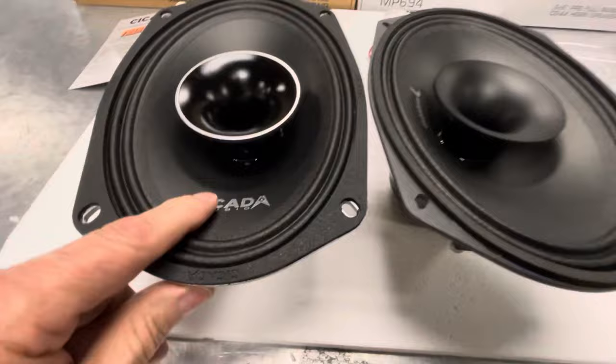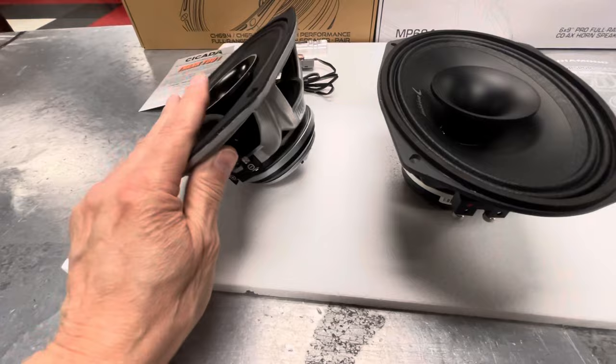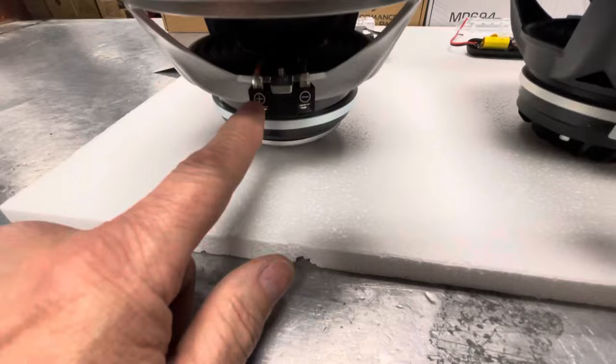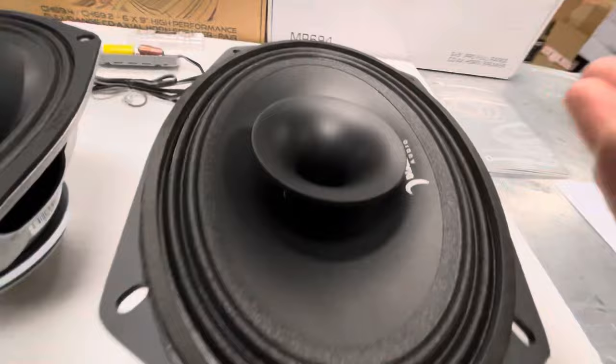The names are in different positions, which does make sense. The name placement — like by your connection — matters because when it sits in a saddlebag, I would put the speaker with the electrical connections facing inside the bag. If you're doing a simple 6x9, then Cicada would be upside down technically. I don't like to put the connections closer to the outside flip of the bag because it's harder to hide the wires.